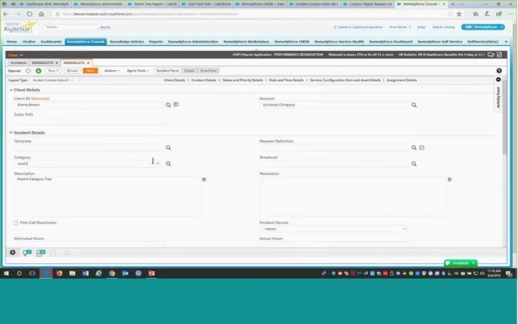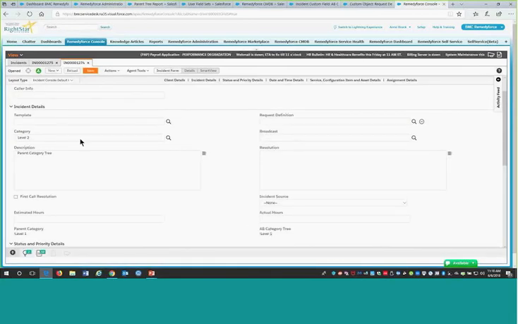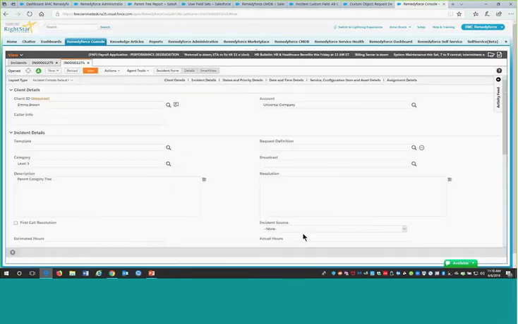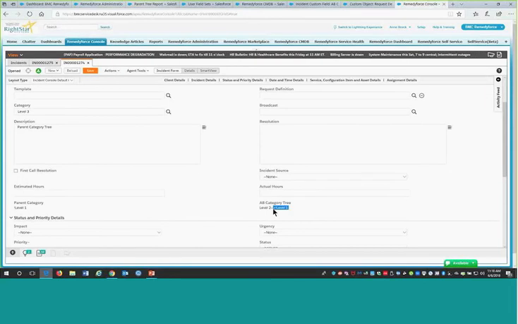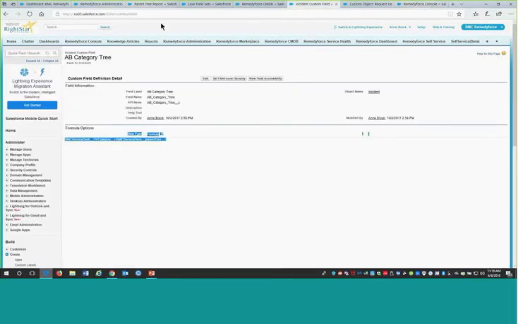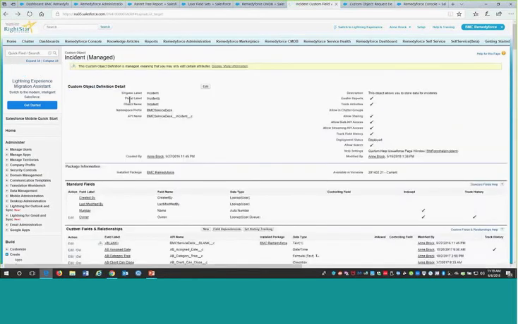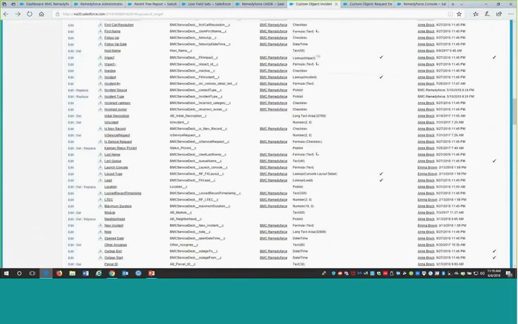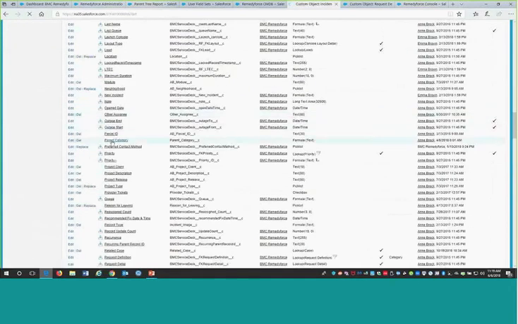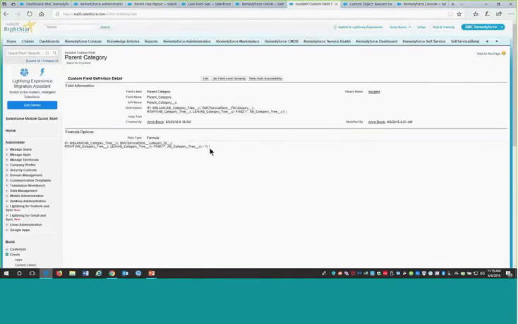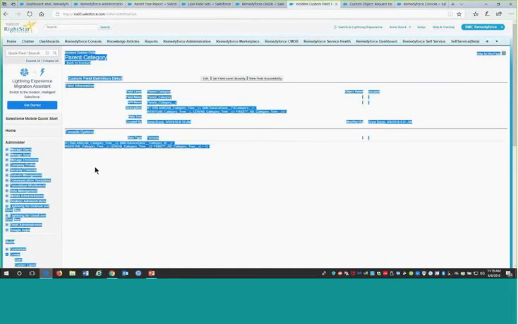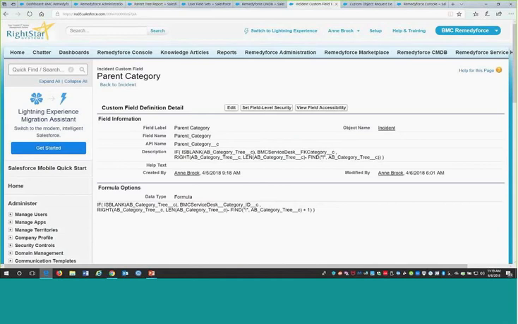If I pick a different category here, if I pick level 2, we can see that that AB category tree is going to change because only level 1 is above level 2. I go back to level 3. Again, so that's the first step, is to get that full parent tree so I can get to level 1. The second step, and this is probably where you're going to want to look at the blog post because the logic is fun. I created this parent category and I did this particular text field. Can you read it? Can you see it? See it all there? Maybe we can blow it up a little bit.